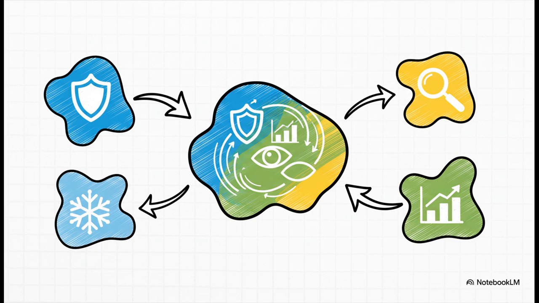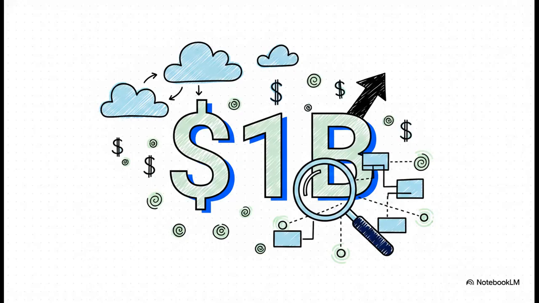We are seeing absolutely massive, multi-billion-dollar consolidation. You've got giants like Palo Alto Networks snapping up observability specialists like Chronosphere, and data titans like Snowflake buying players like Observe Inc. They're all in this race to merge security, business intelligence, and observability into one single, unified data plane. And the price tags on these deals are just staggering. Snowflake's acquisition of Observe Inc., reportedly around $1 billion. Now, that kind of investment signals that observability is no longer some niche IT function. No, it's now a core data layer for the entire enterprise.